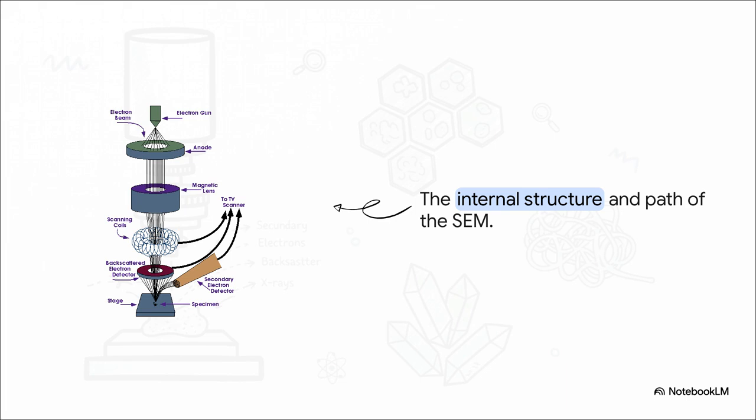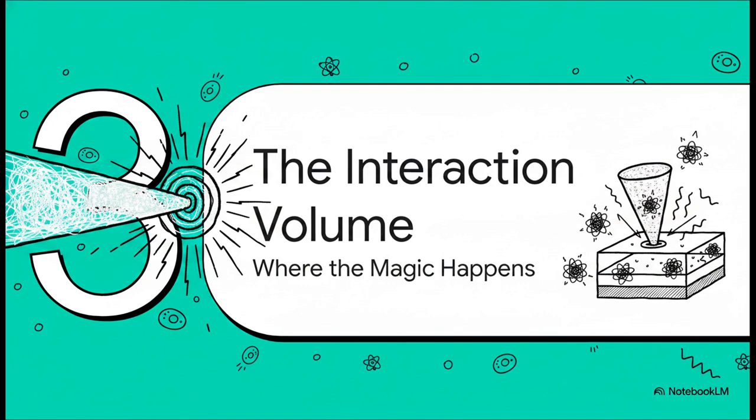As they fly down, they pass through a series of magnetic lenses. Notice how I said magnetic, not glass? Because electrons hold an electrical charge, we have to use strong electromagnetic fields to focus the beam into an incredibly fine pinpoint. Then, right before the beam hits the sample stage at the bottom, it zips through scanning coils. These coils basically deflect the beam back and forth in a super-fast grid pattern, scanning the surface exactly like the little electron spot in those heavy old-school cathode ray tube TVs. Which brings us to Section 3.